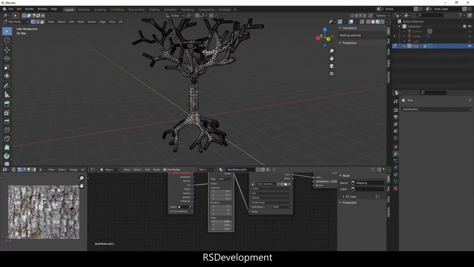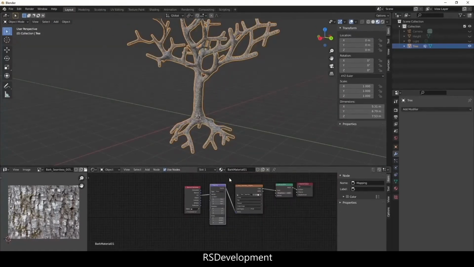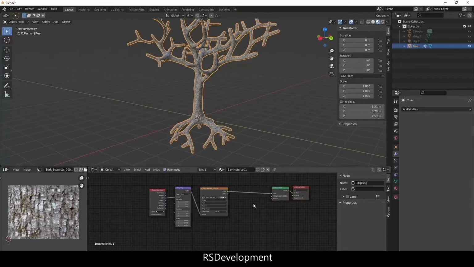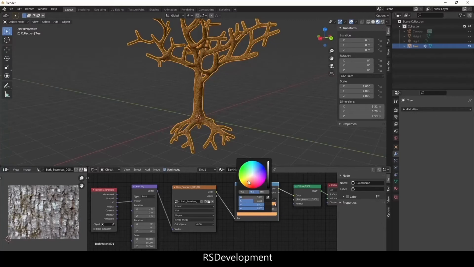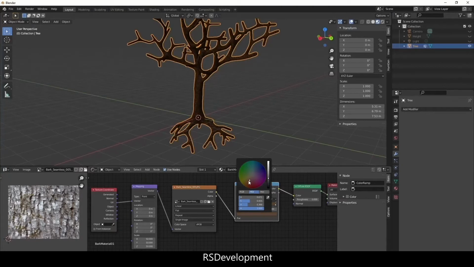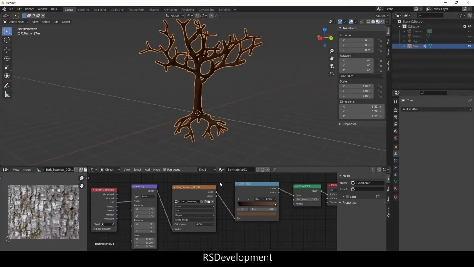And then I'm actually going to scale this up to 50, and that will effectively tile this bark texture that I took. I did edit the bark image slightly to make it more seamless. And then I want to add a color ramp to this, and then I'm going to change the right color to be more of a bark. You can leave it how it was off of the image, but I want it to be a bit more brown. And that's looking pretty good.